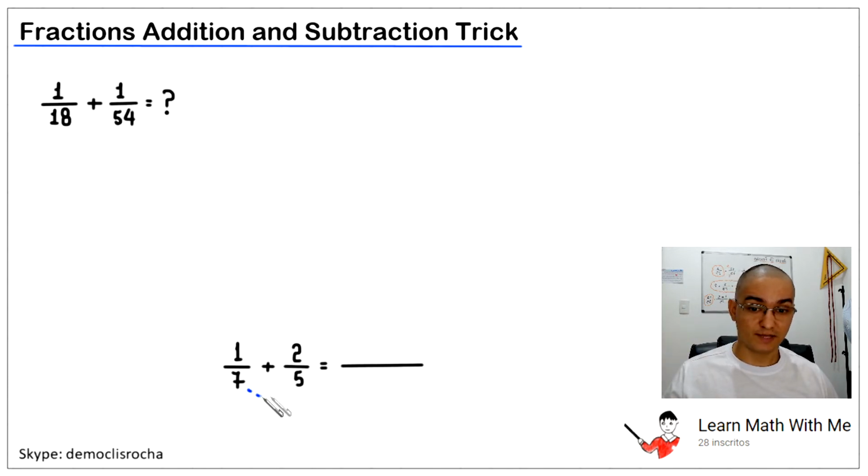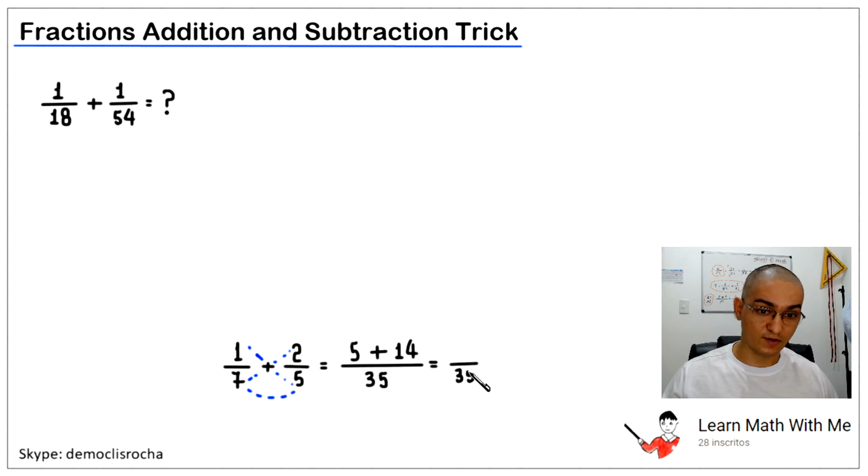You will start by multiplying here 7 times 5, and you know that 7 times 5 equals 35, okay? The next step is to multiply 1 times 5, and 1 times 5 is very easy, it's 5 itself. And here we are adding, okay? The next step is to multiply 7 times 2, and 7 times 2 equals 14. Now I will just repeat 35, and I will add here 5 plus 14 equals 19, and we found the result, 19 over 35.